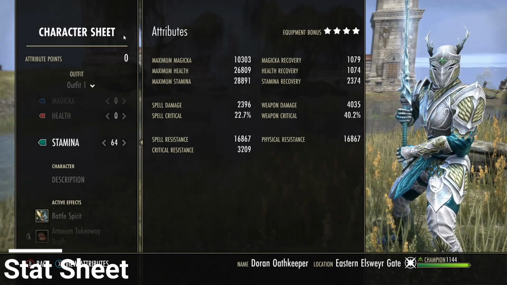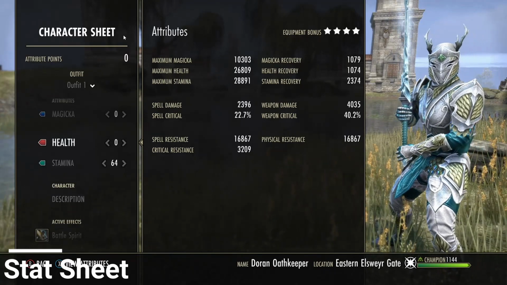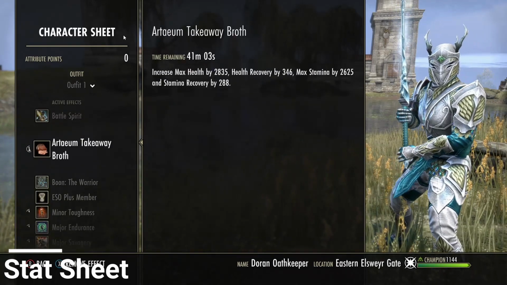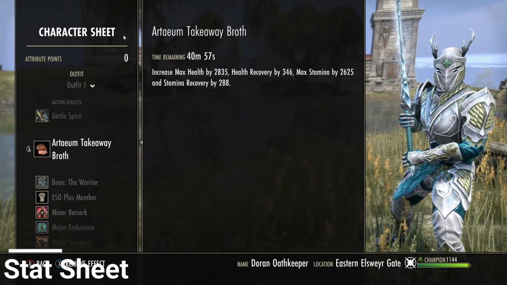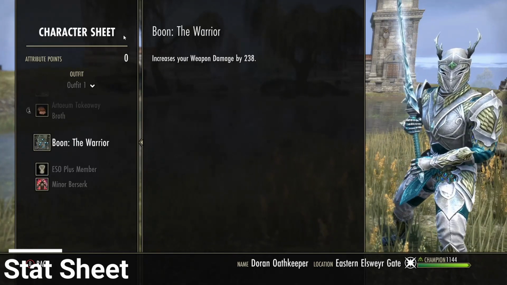We are a Nord. We've got all points in stamina. You can move some of these around to your liking. You can do more health if you need to. I'm using Artaeum Takeaway Broth. You can also use any food on this build and it'll still work fine. This is just the one that I've felt worked the best for me and my playstyle. And then I am using the Warrior Mundus.